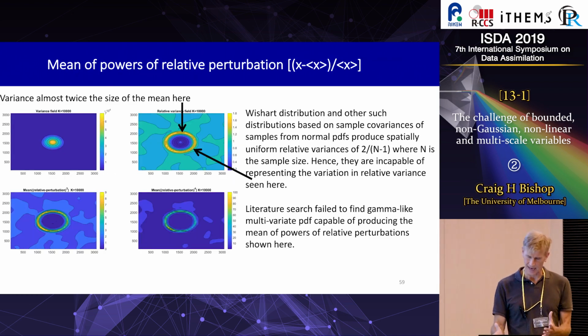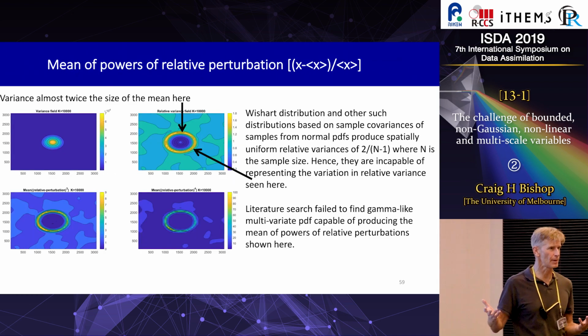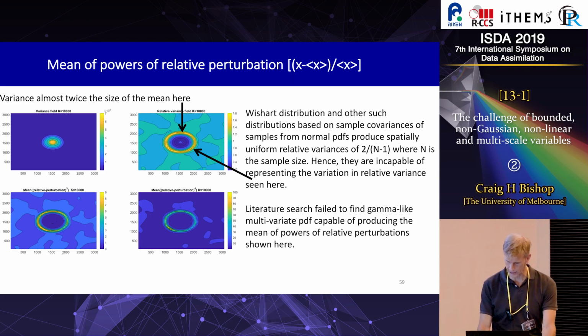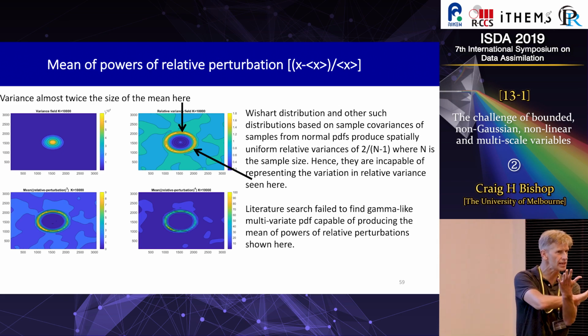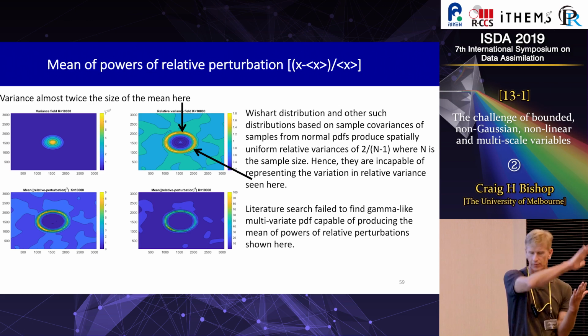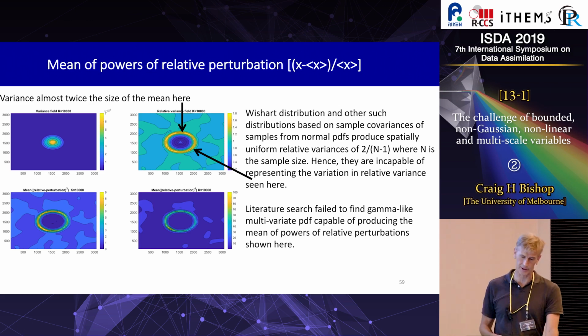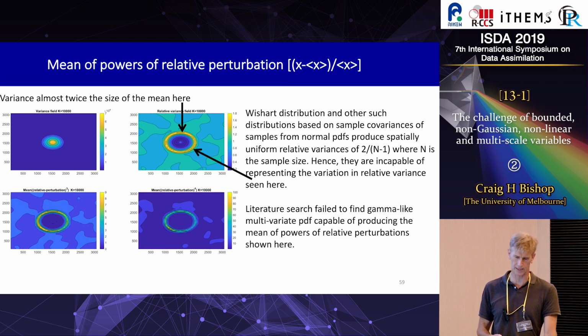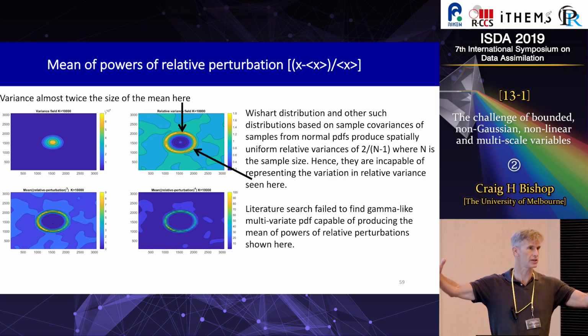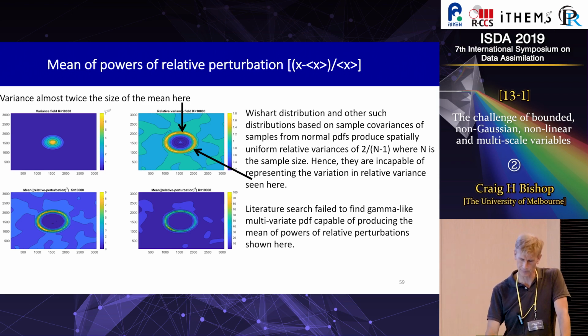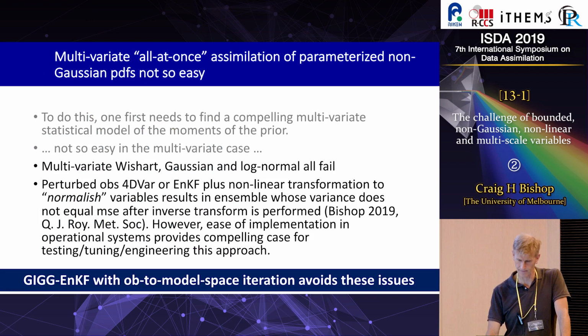One of the problems is, can you make a gamma PDF multivariate? You can. There's something called a Wishart distribution. But the thing about a Wishart distribution is it has uniform relative variance. The relative variance never changes; it's the same over the whole domain. But in that tropical cyclone example I just showed you, the relative variance is changing like crazy. It's huge around the edge of the TC. So it's hard to find multivariate priors that have one global form that you could minimize with 4D-Var. We have lots of complex things going on in the atmosphere. Nevertheless, there's stuff you should play with.